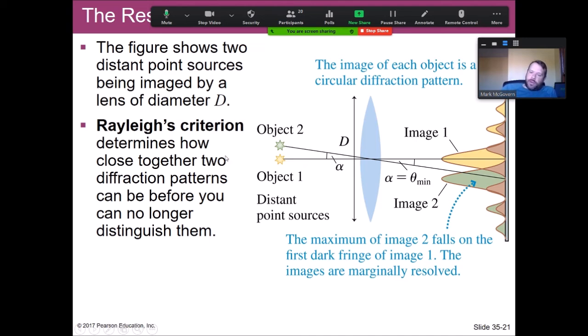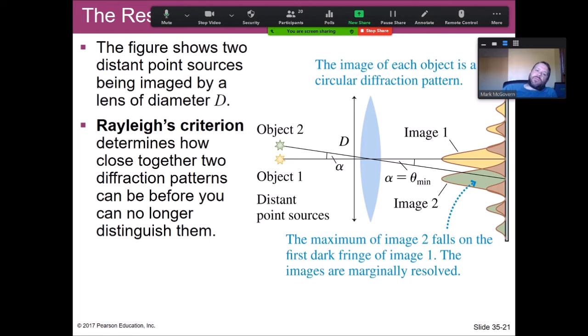But Rayleigh's criterion is a statement about how close two images can be. Say these are two distant point sources, like stars. They both will produce a diffraction pattern. The diffraction pattern is extraordinarily small, and every point has one. If you have an image that's rich, with trees and things, every single point has a little diffraction ring to it. Those central maxima basically represent a pixel size, so to speak.